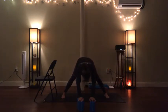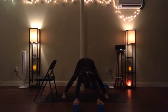Good, and then come on back into center. Let both knees bend a little bit. And walk your hands or your blocks out a little further if you can. Almost like you're coming in towards a down dog. And you can separate your hands a little wider than you do in dog, if that feels better for your shoulders. Let your heart melt down a little bit towards the ground. And again, knees can be a little bent here. Just let yourself release to where you can.